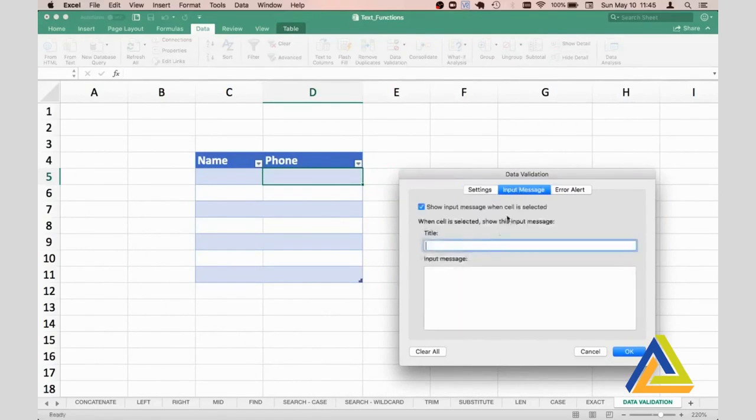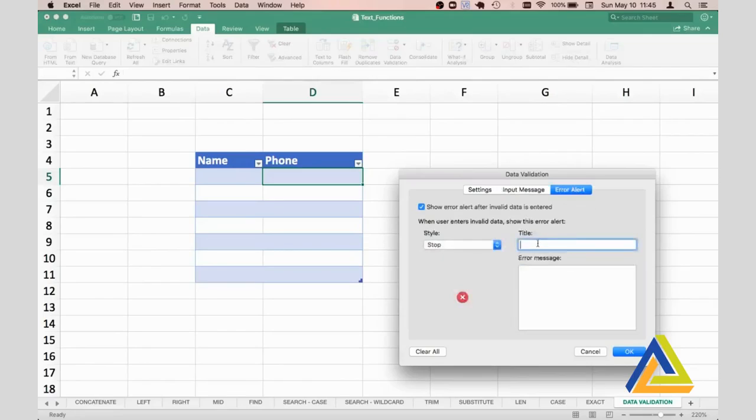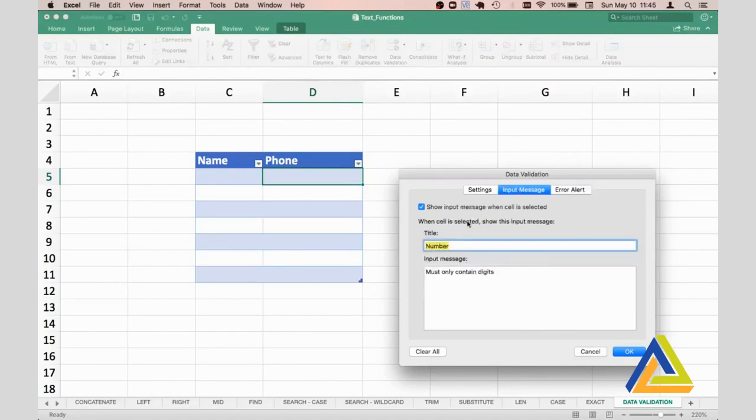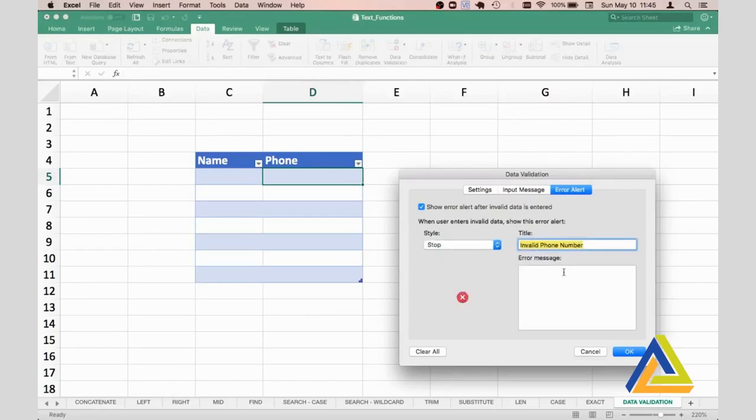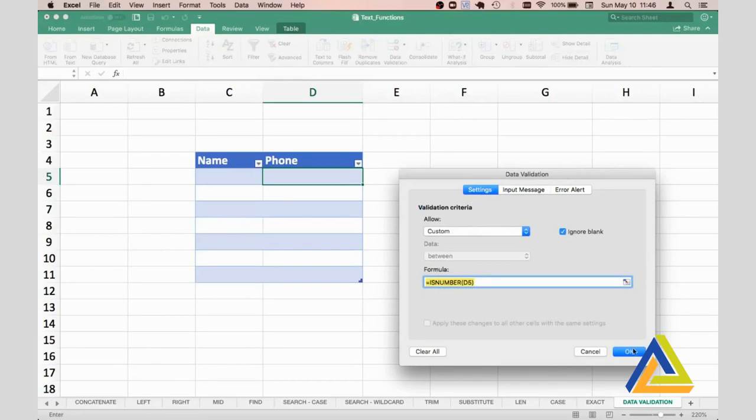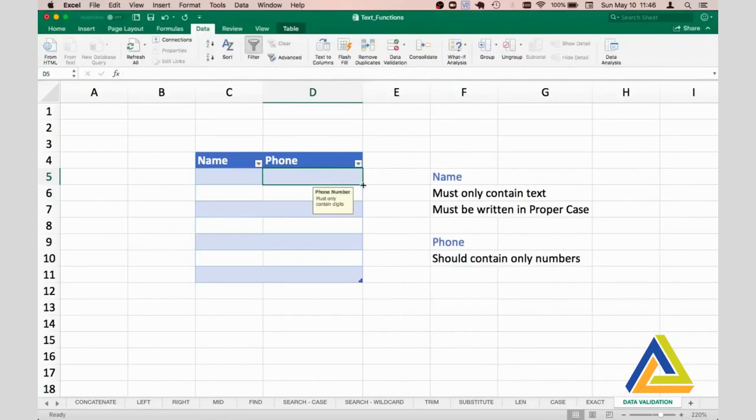I'll also add the input message over here for number: must only contain digits, and then error alert, I'll say invalid phone number. I think I should have given phone number over here. That would have been easier. Okay, and please follow the rules. Then I will click OK to this and drag it down.